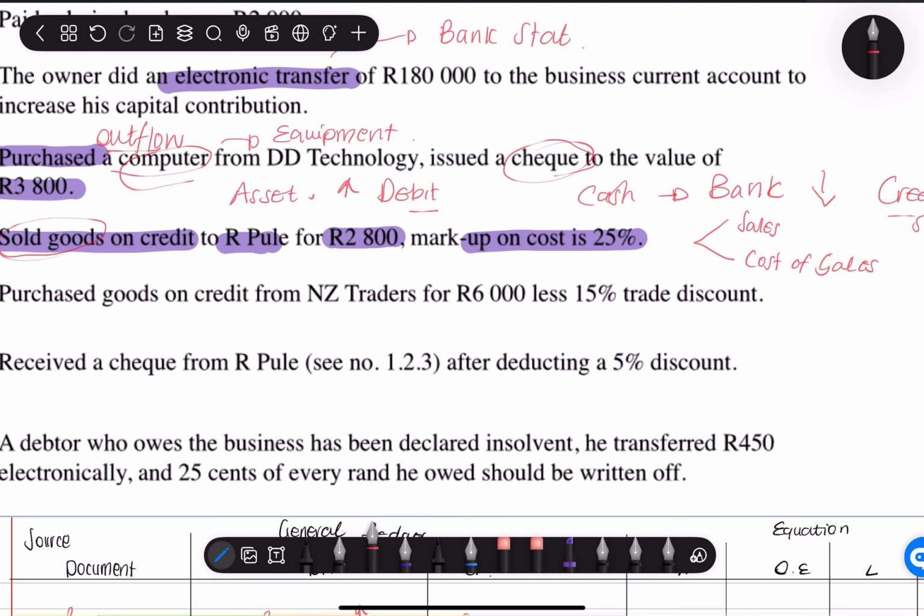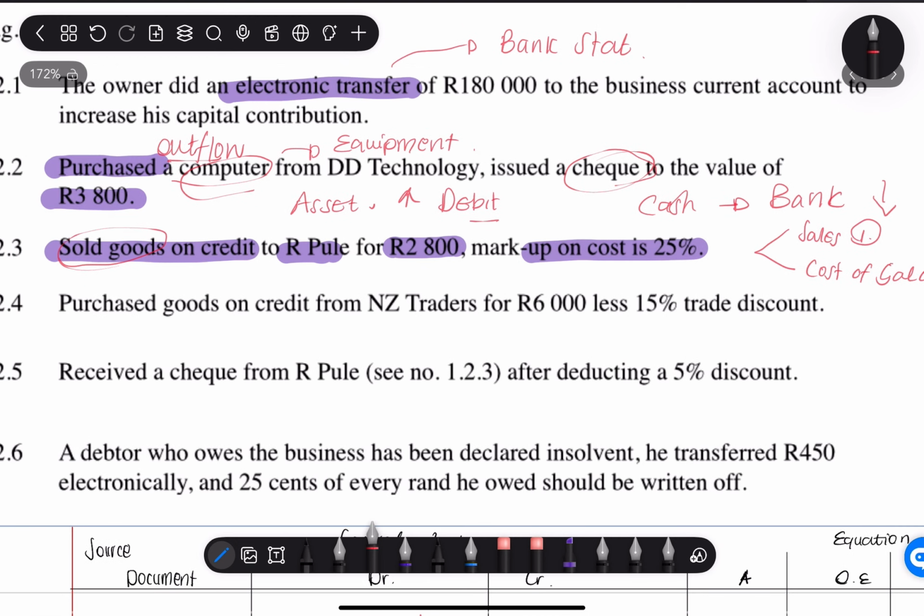So we're saying we sold goods. Let's start with the first one with sales. We sold goods on credit. Okay. So credit always pulls out either debtors or creditors account. And because we sold goods and we didn't buy goods, we want to say debtors. Debtors control specifically.